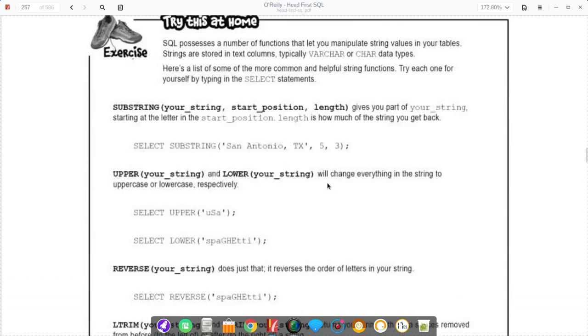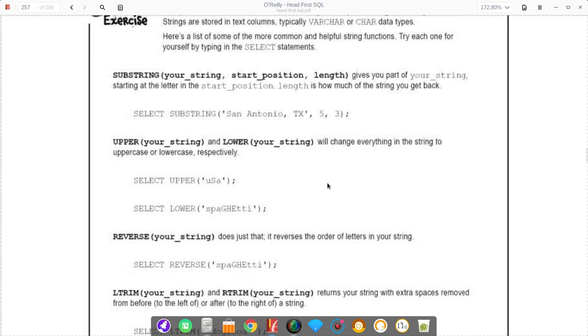So here are some other SQL functions. These are a little bit less strenuous than the substring index function. Here we have an example of the substring function, and we have San Antonio, Texas, comma 5, comma 3. So this second parameter is the start position, and as you probably are familiar with from pretty much any programming language, it's zero indexed.